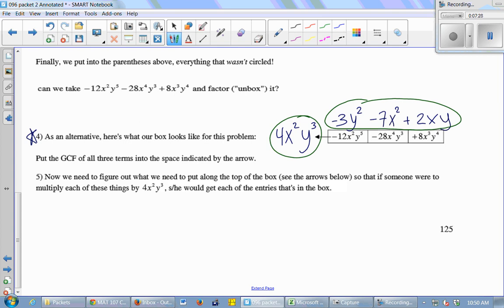The greatest common, the biggest thing that's common to all of them. So if I'm looking for the biggest power of x that is in all of them, you end up looking for the smallest power of x that you can see. So x squared, that's the biggest power that would show up in every single one. The rest of it is up here. So that's factoring out the greatest common factor.